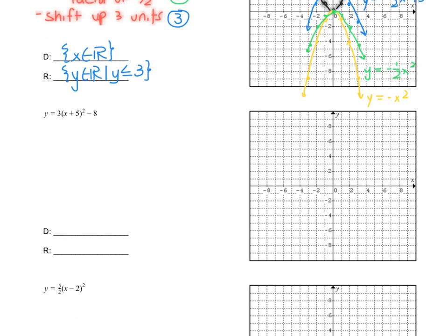Let's go to our next one. Here we have 3 times x plus 5 squared minus 8. I want you to try this example on your own. So state your 3 transformations, graph the parent parabola, try your stretch, and your shifting. And we'll take it in steps so that you can check your work along the way. I want you to pause the video here, and all I want you to do before you press play again is state the transformations and graph the parent parabola to make sure you're on the right track, and then come back.